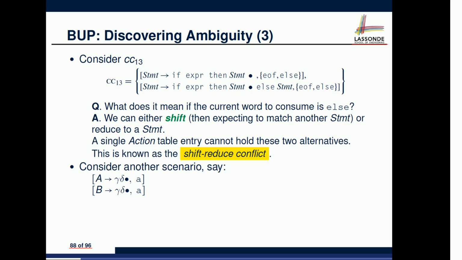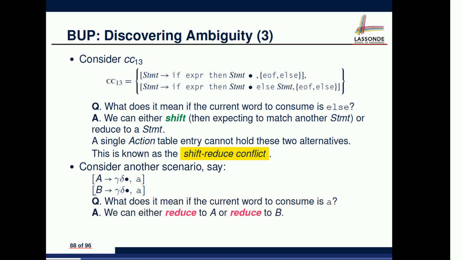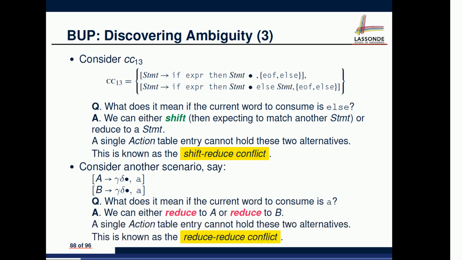So now I think maybe in some way this is easier to see. The previous one is that either you can shift or reduce, but now in both cases, because the look-ahead symbol is the same, if the current word you want to read is simply A, which matches the look-ahead, you can either reduce to A or reduce to B. So these are two different operations, right? And similar logic here, it is simply called a reduce-reduce conflict. Okay? We okay?